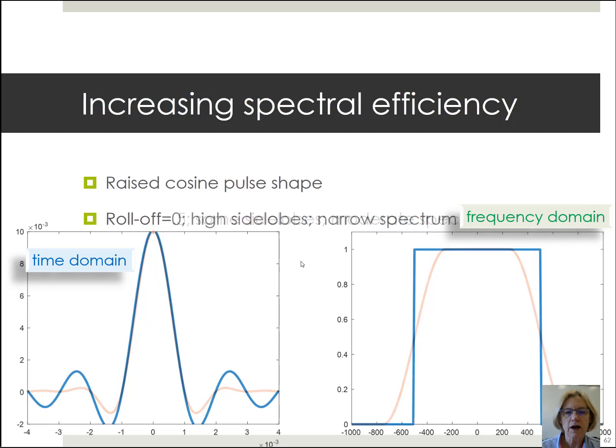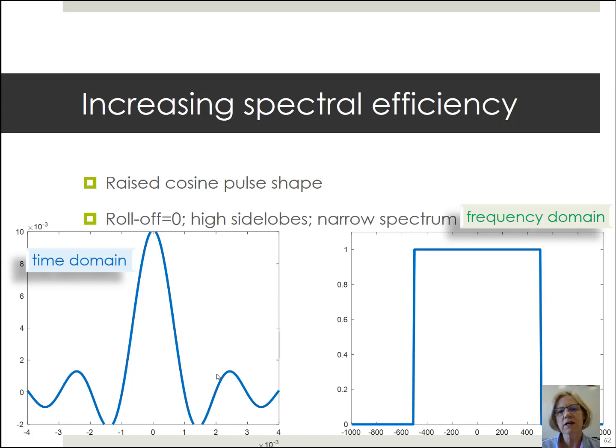And if we let the roll-off go all the way to 0, well, then we've gotten to the point where we have the sinc function in the time domain and 0 excess bandwidth, the narrowest possible spectrum. But of course, we can see here that compared to the other choices, the side lobes are much more pronounced. And so the chance that we would actually get some interference from adjacent symbols is much higher due to imperfections in timing, distortions introduced by different devices.